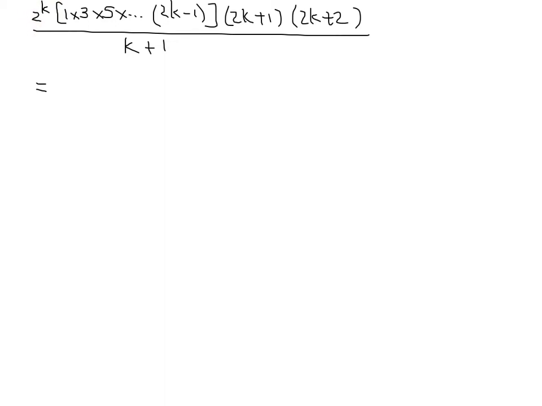Now, 2 to the k plus 1, whenever you've got indices with a plus or minus, you split it up. So that's 2 to the k, times 2 to the 1, isn't it? Because same base, you add the indices.